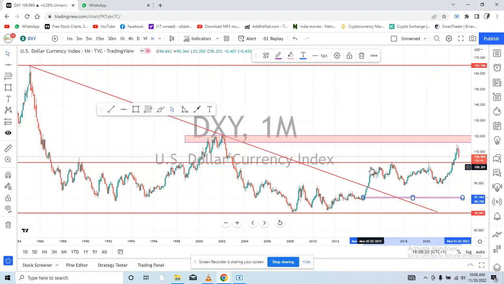Now, if this is the direction of this DXY on monthly time frame, if you look at the current monthly candle, it is a bearish candle, but if you switch to lower time frame, you will see it has started buying already. That is number one. Then number two, if you compare the current month candle, last month candle, and 2 months ago candle together, this is what we call either evening star or morning star candle, whatever name you people call it. But for me, I can interpret this perfectly. And at the same time, all those reversal candles don't really mean that the market is going to reverse.